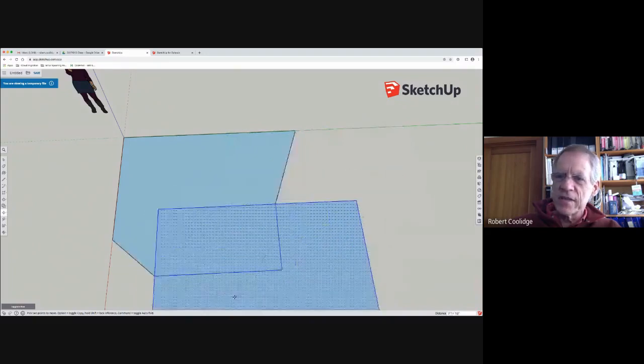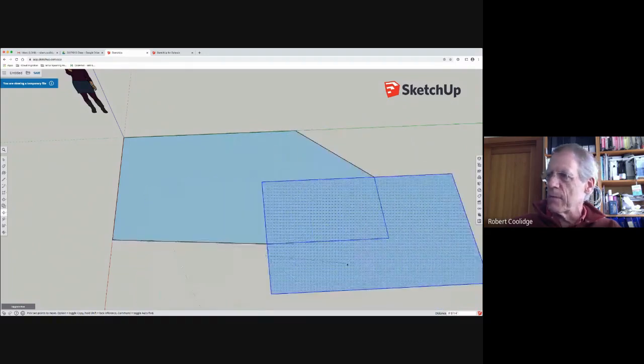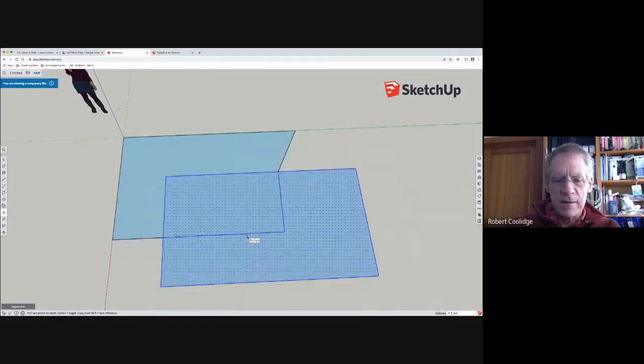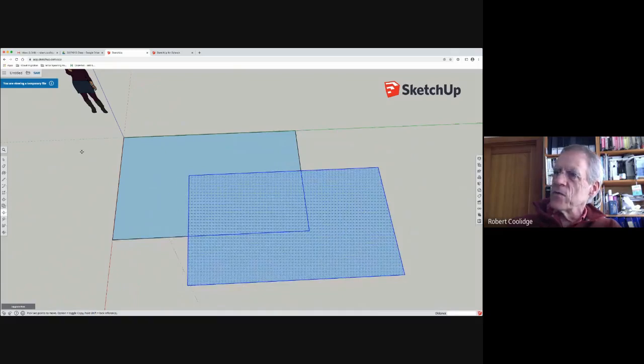And this is the first thing that drives everybody crazy with this program: what's happening? What it is, when you're working with raw geometry, anytime a line crosses another line, it automatically breaks them all for you, thinking you wanted to do that, whether you wanted to or not.